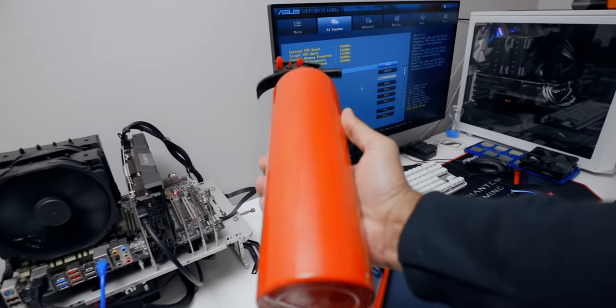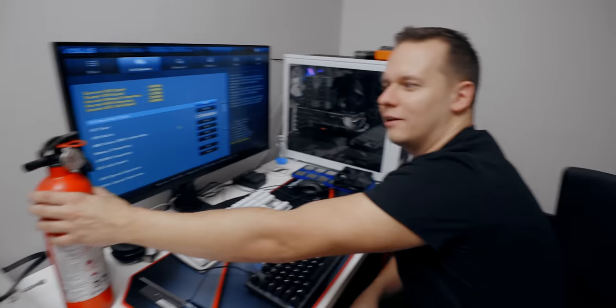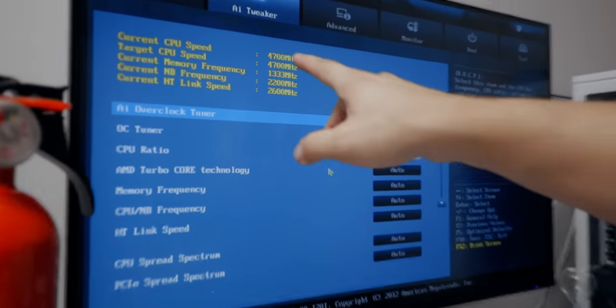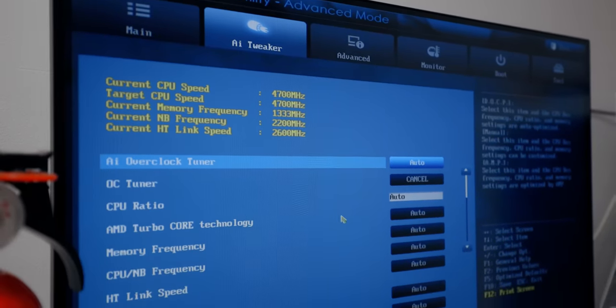Speaking of positivity, we're going to move on to some overclocking. Do you have a fire extinguisher handy? He actually did end up bringing one — I thought it was just a cool prop, but it also makes sure that if this bursts into flames, you don't have to strip down and throw your sweater on. Our target CPU speed is going to be 5GHz constant. In this platform, you had to take the CPU ratio and multiply it by the bus speed to get the target CPU speed. We're going to go for a CPU ratio of 25 multiplied by the bus frequency of 200MHz, which gives you 5GHz.